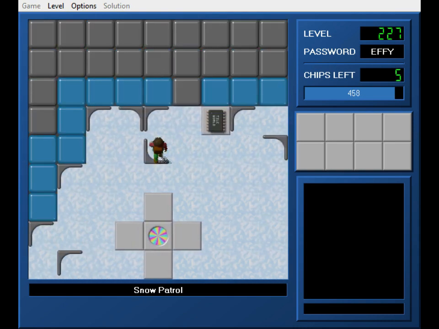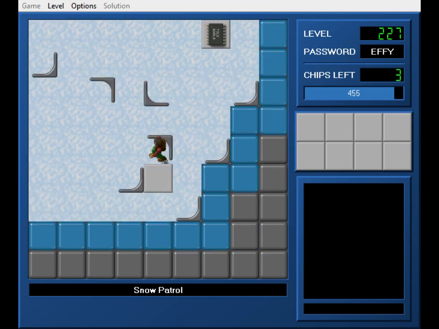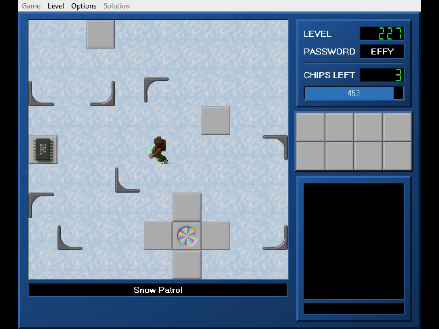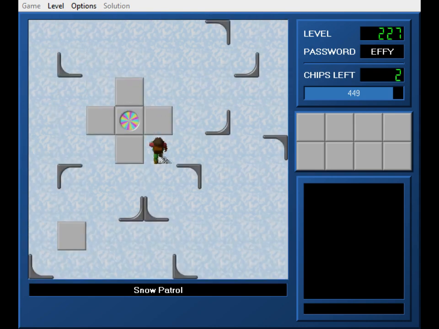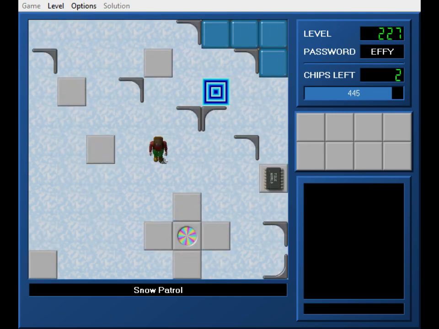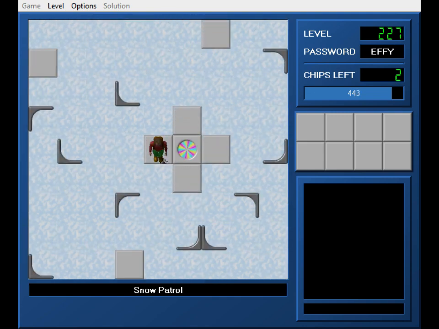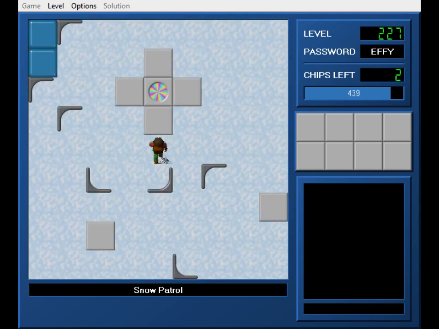Okay. Had not been there yet. Had not been there yet. I need to get onto the vertical line quite badly. How do I do so? That's how.